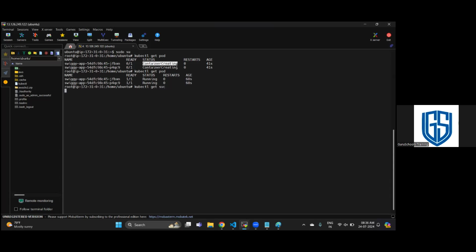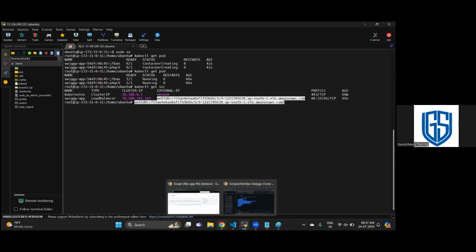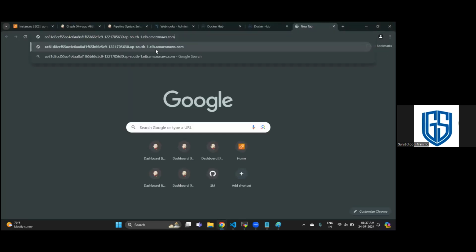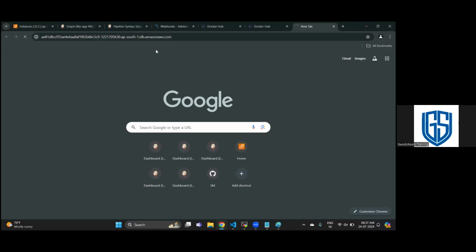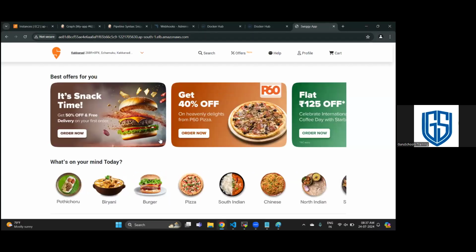See, that application is using a service for the load balancer. So we can copy the load balancer URL from here. Paste. It will take some time because it is creating the load balancer and all things. See, the application is live now.